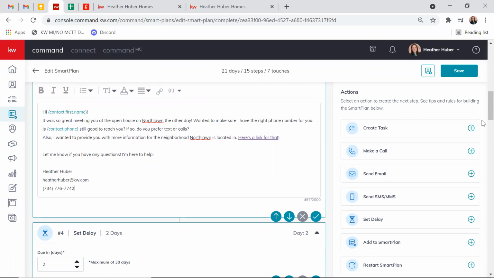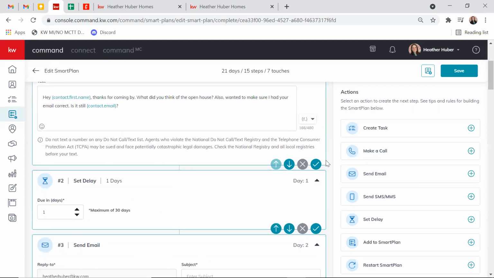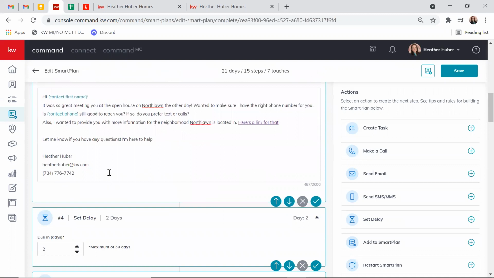But remember up here when I told you that you need Twilio to send text messages? That's not going to be your actual phone number. So what I would do is find out what your phone number is for that, and then also put that number here. I don't remember off the top of my head, so I'm going to make something up. Just so that they can see, oh yeah, I did get a text from that number. Oh, okay, these are both fine numbers to text. You can put your title, everything there.